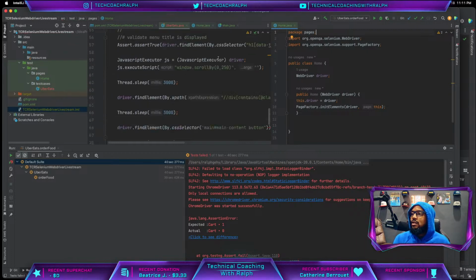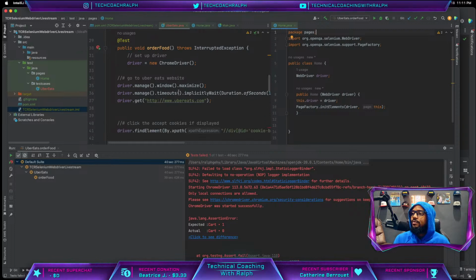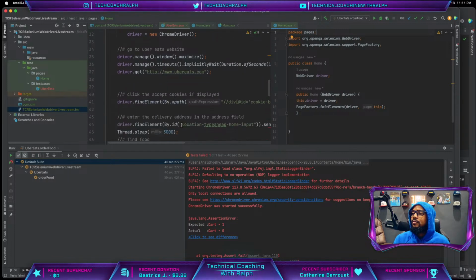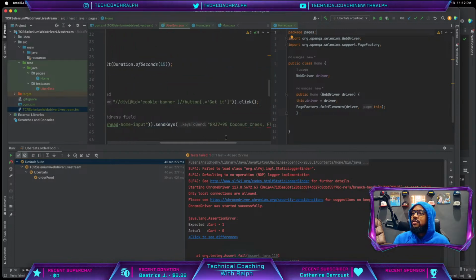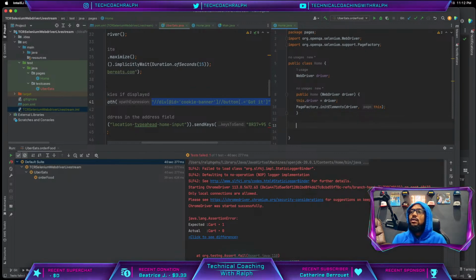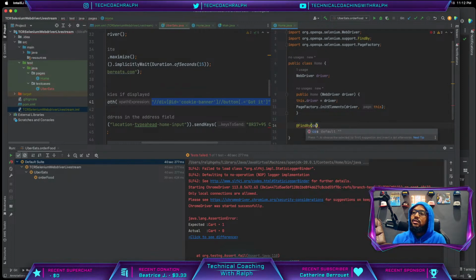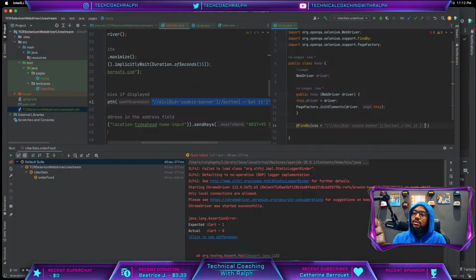And we're going to go to our homepage section in the code here. And let's take this first one. And we're going to use the page factory on our home, say at FindBy CSS equals.